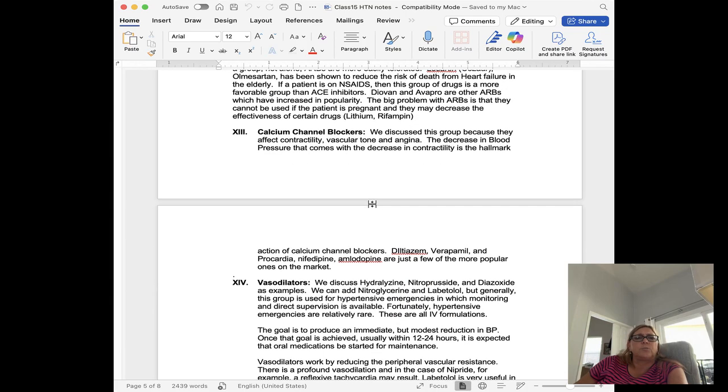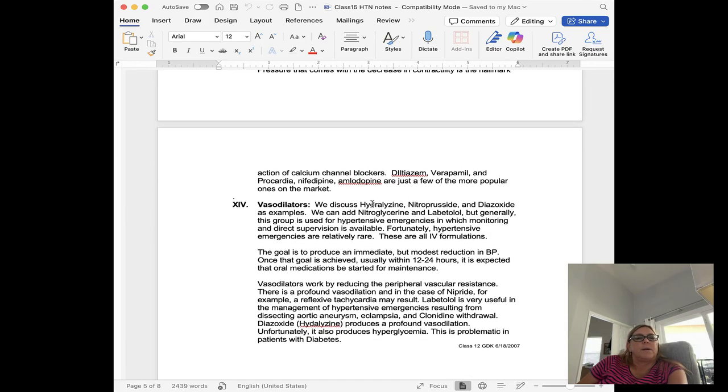Calcium channel blockers, we did talk about this before. We did know that they're great because they help angina. They help patients that have high blood pressure, and they're also used as antiarrhythmics. The ones that we will use for blood pressure typically are going to be nifedipine or amlodipine. These are going to be the ones that end in -ine, very effective in patients that are African American.